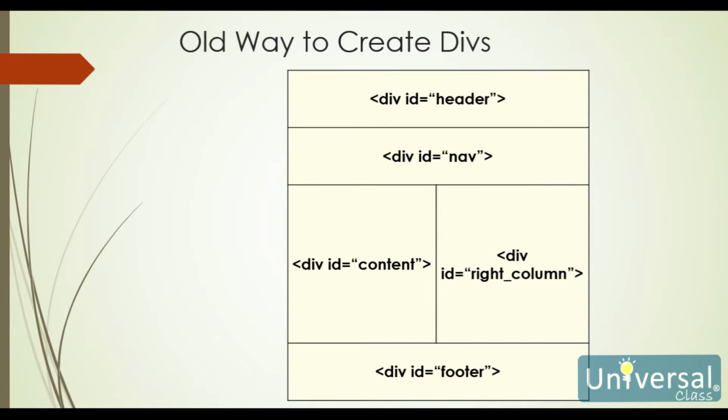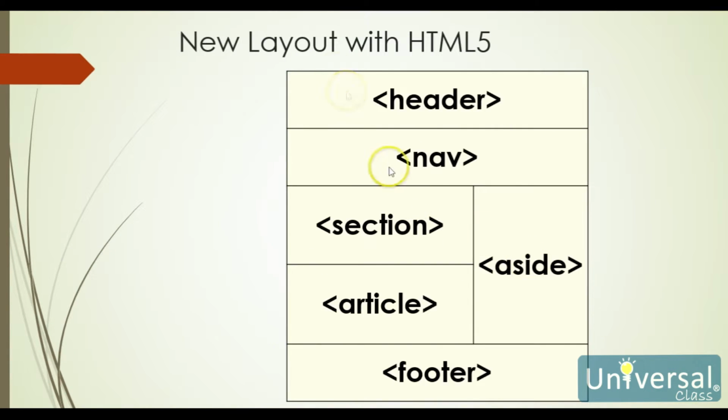In the new way of doing it, we change those, so we are semantically changing those to header, which we've already played with, nav, which we've played with, and footer, which we've played with. However, in the previous lessons, what I have done is over here, I have created something like div ID equals content. And really what I want to do is I want to create a section that contains articles. So we are going to make our articles over here. And so what I'll have is a section of things that can contain multiple articles. So I'll have one section, what I used to call div ID equals content, will now just simply be section, and it will still have an ID.